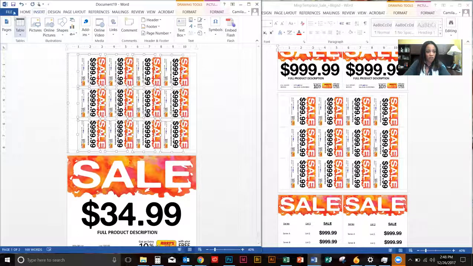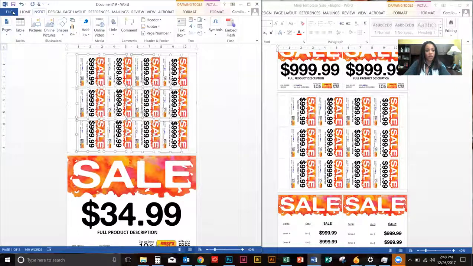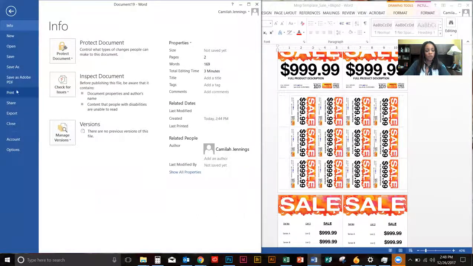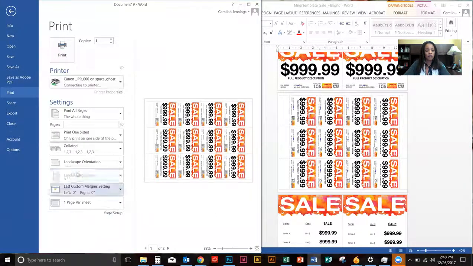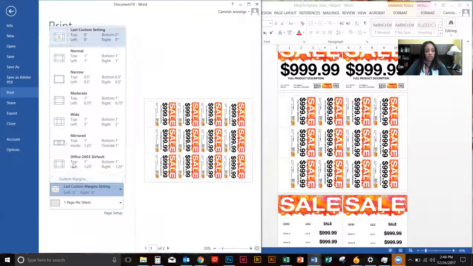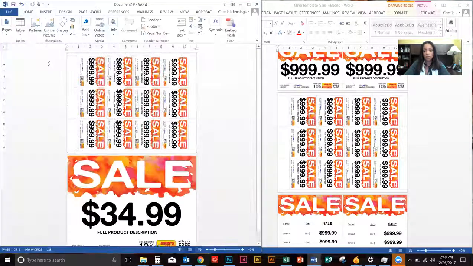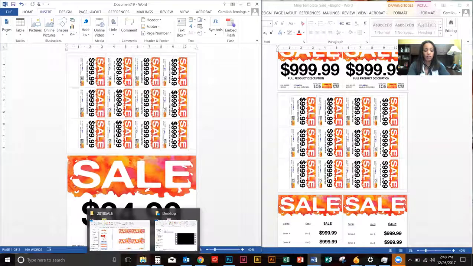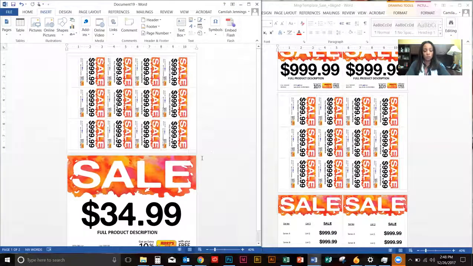Once it's all lined up, you go to File, Print, and again, you want to make sure that your margins are still in your last custom setting with 0 inches on all sides. Sometimes it might push it up there on you. And again, for those of you who don't have a color printer, this is the part where you load in your pages of those blanks into your printer.